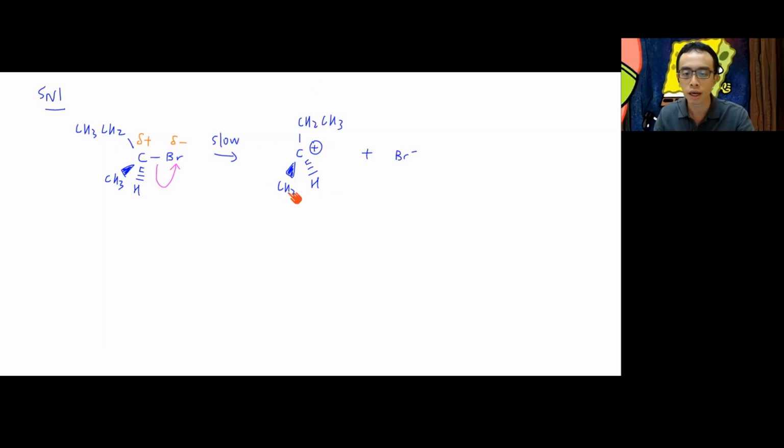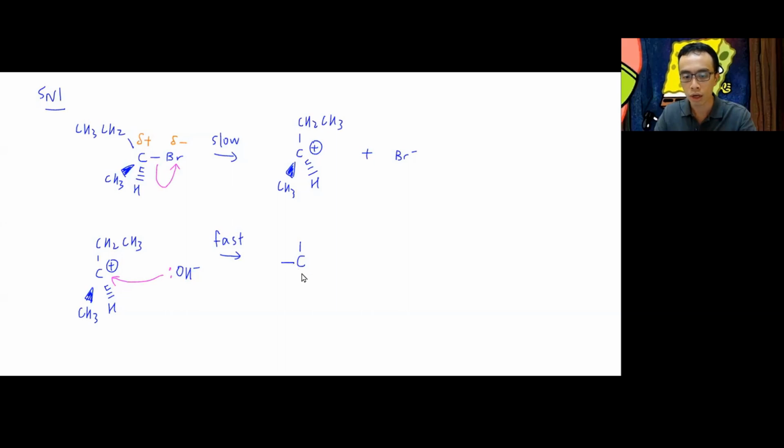The second step: this species is positively charged. The OH minus will come in and attack the C plus, and forms the product. So which is pretty simple. For the second step, I just need to duplicate this, CH2CH3 on the paper, CH3 towards you, hydrogen away from you. This is a C plus. OH minus will come in, with a lone pair on oxygen pointing to carbon. So this second step is fast. I'll end up with the product.